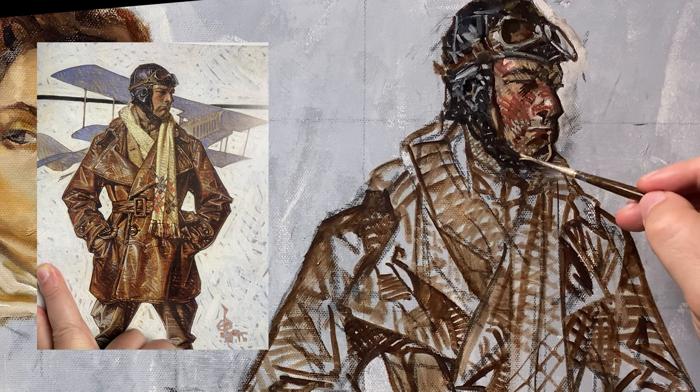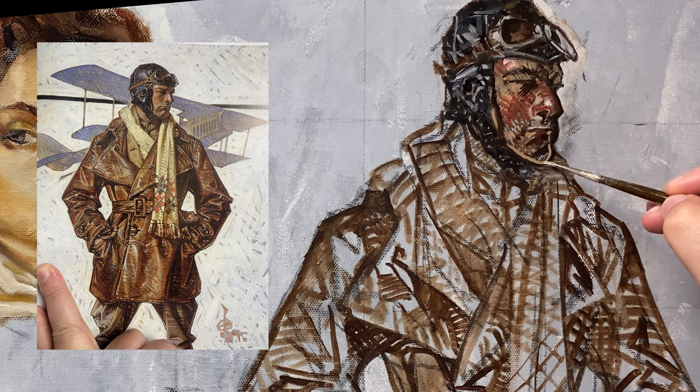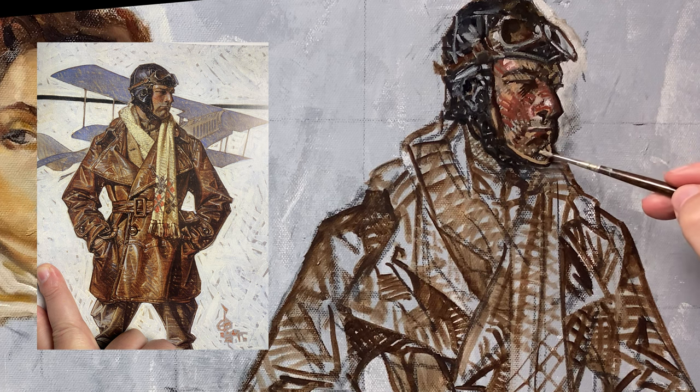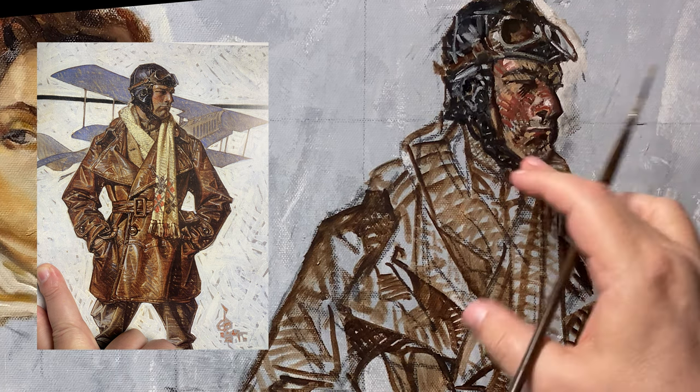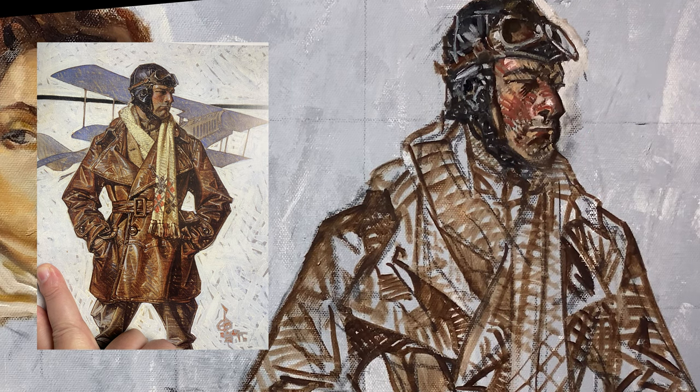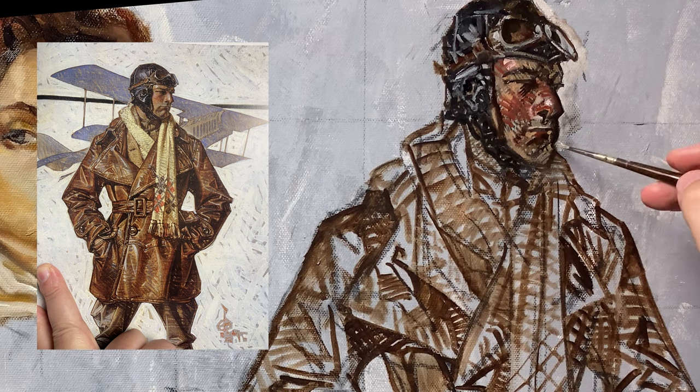Now, I make a mistake. I'll show you what it is. I think I do it right there. Yeah, when I put in that line, it just flattens out everything. So I'm gonna go in with my thumb and blend it out.